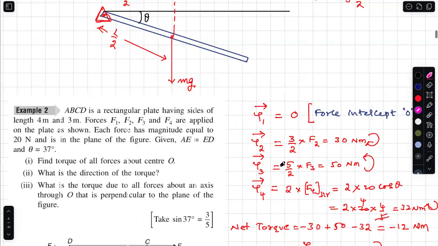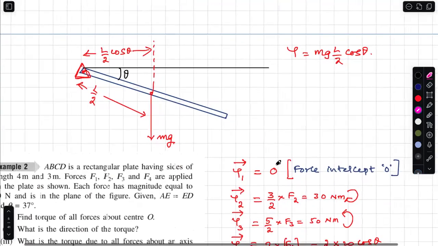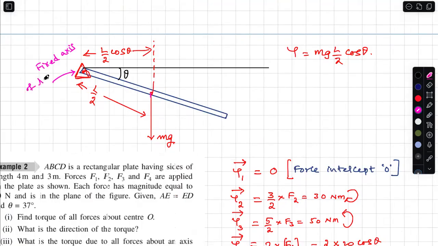Now I'll take a simple example of torque. A very simple example. Now you see at this instant, this is a fixed axis, hinged actually. Fixed axis of rotation. This is the sense of rotation, clockwise. And number two, what is the force that causes a torque? The force that causes a torque is the weight. I told you 2 points to apply torque. Identify first the force. This is the force. Extend this. This is the line of action of force.